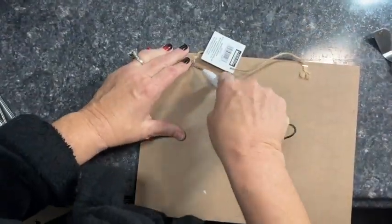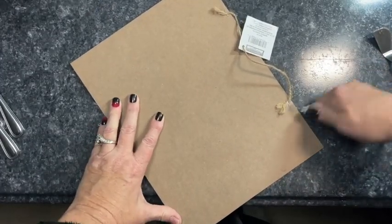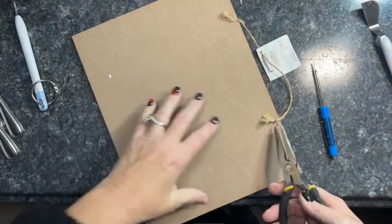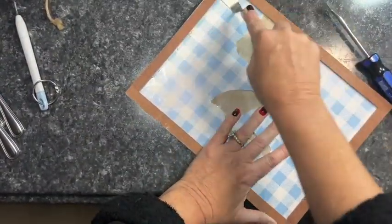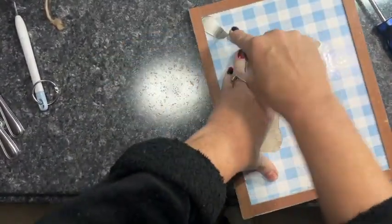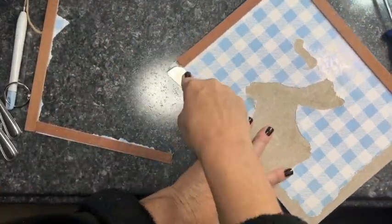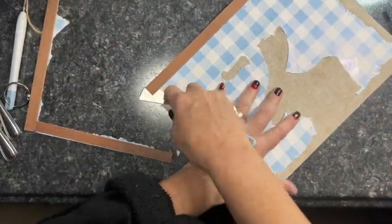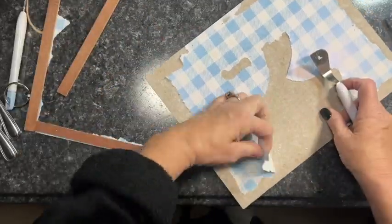But now I'm going to remove the hanger, because I'm not going to hang it. And I've got to remove all four of the wood framing side pieces on it, because I'm going to paint those and whatnot, just easier to deconstruct it. So the way to do that is to put your scraper underneath and go ahead and rip the paper up with it, because you don't want to break these. I've taken these apart before and I've broken the frame part, so I've learned. And this paper peels off super easy.